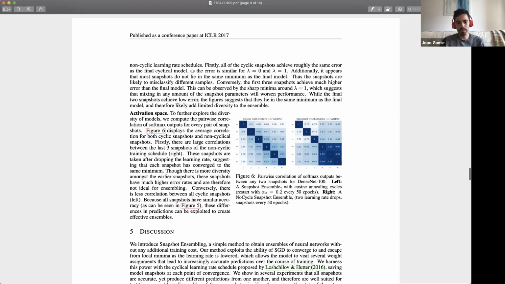So yeah, the last part of the paper is concerned about comparing the different snapshots. And in this confusion matrix, the index corresponds to each snapshot, and they do the correlation of the hyperparameters on each snapshot. And on the image on the left, they restart the models randomly. So it's the standard ensembles, and the image on the right, it's their snapshot ensembles proposal. And we see that in the image on the right, the 4th, 5th, and 6th snapshots have the hyperparameters super correlated to each other. So again, those models are better, but they lose the diversity part, whereas in the normal ensembles, we get the full diversity.